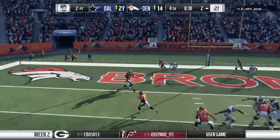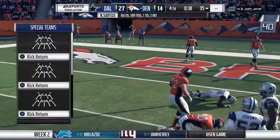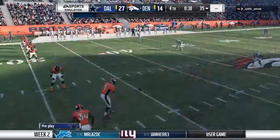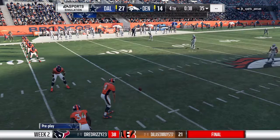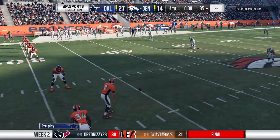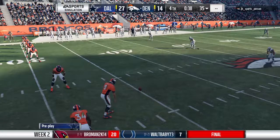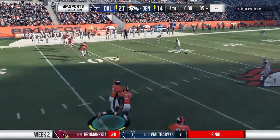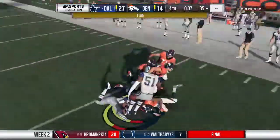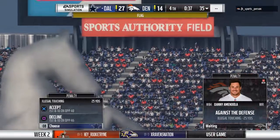They'll look to throw here. And that's incomplete. Protection was great. He had time to set up a campsite. But in the secondary, though, they were ready. And I think that in most places on the field, if you have that much time to throw the ball, someone's going to shake free and you'll find an open receiver. But condensed near the goal line on a 2-point conversion, there's not any extra field. So it kind of closes in on them, and that allows you to cover a little bit better.